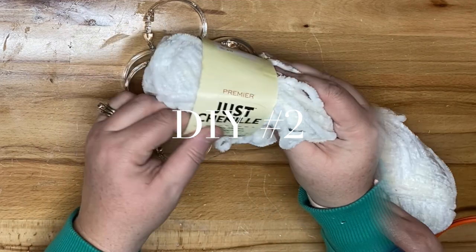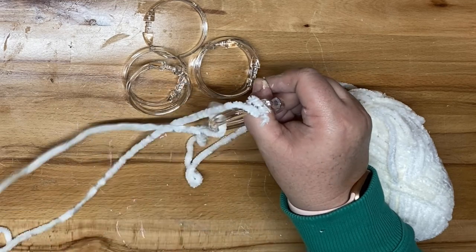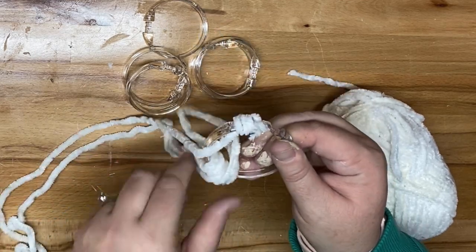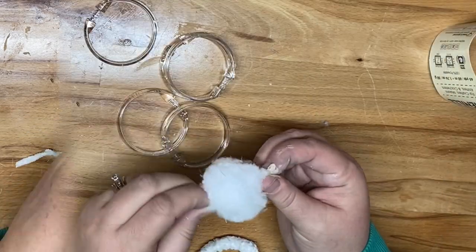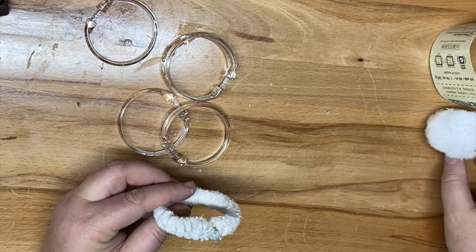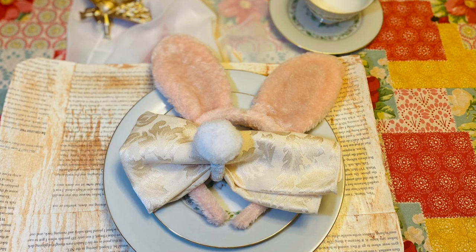For our second DIY, we're going to be creating some napkin rings using some shower curtain rings and some chenille yarn that I got from the Dollar Tree. All I'm going to do is wrap the chenille around the shower curtain rings. It's a little time consuming — you can definitely watch TV doing this, because it doesn't take a lot of effort or skill to make these, but they turn out so adorable. I really like this chenille as the ring part — it makes a super cute napkin ring. Then I'm just going to take these oversized cotton balls I had on the bunny tail and glue one to the middle of each ring once I get the chenille stems on. And here you have a super easy but super cute napkin ring.